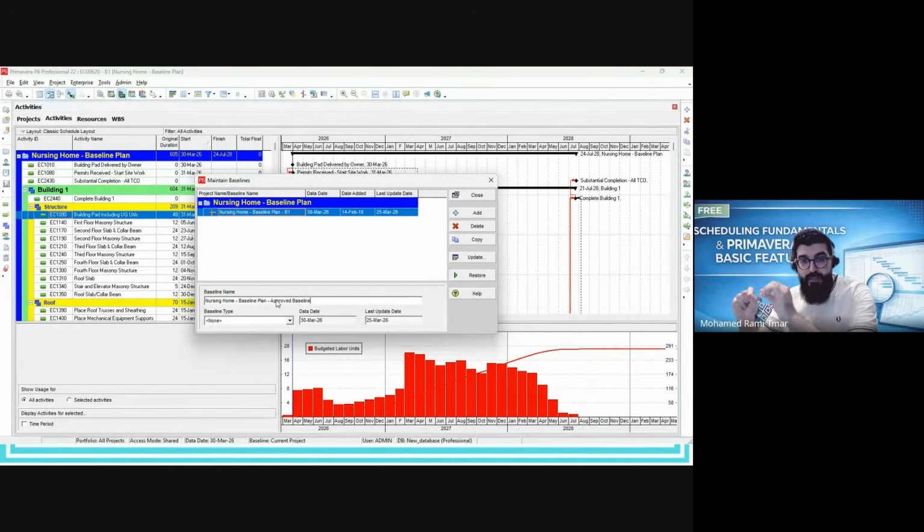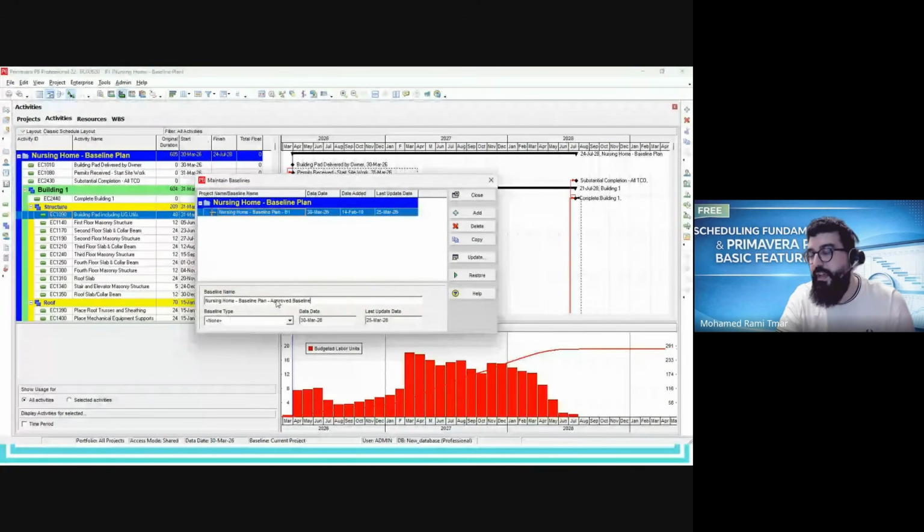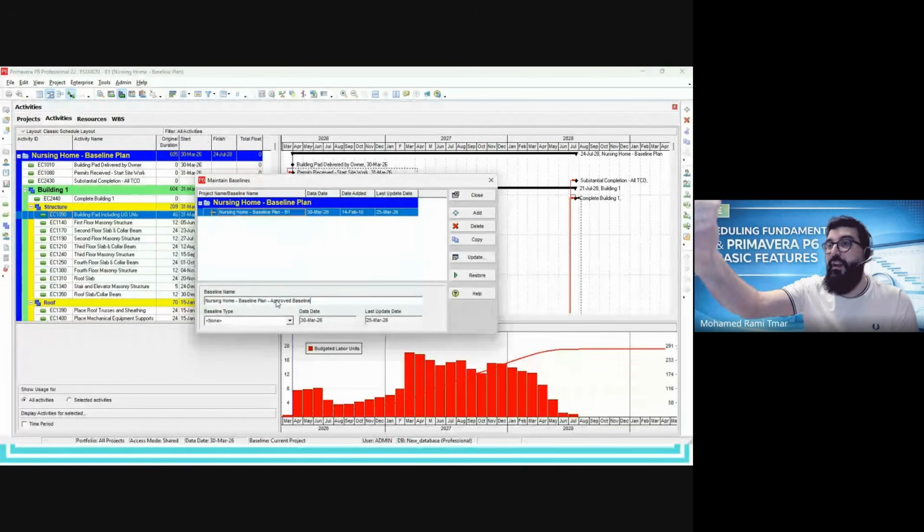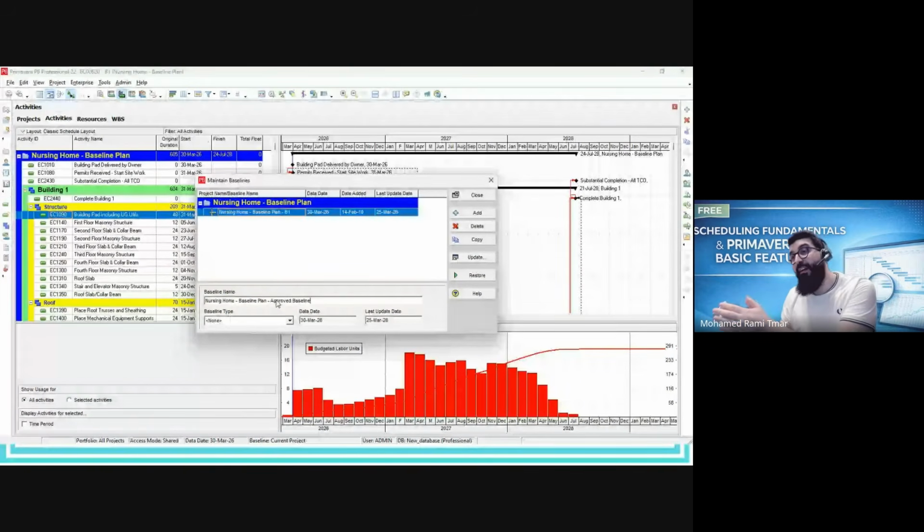For example, today is 25th of March. I will make the cutoff 25th of March. Next week it will be the week after, the week after, the week after, etc. So at the end of the day, if a project is 2 years or one and a half years, and you have a weekly update, you will be obliged to create a number of updates, one for each week, as a baseline. So that's why a limitation on the number of baselines will not help me in this case.